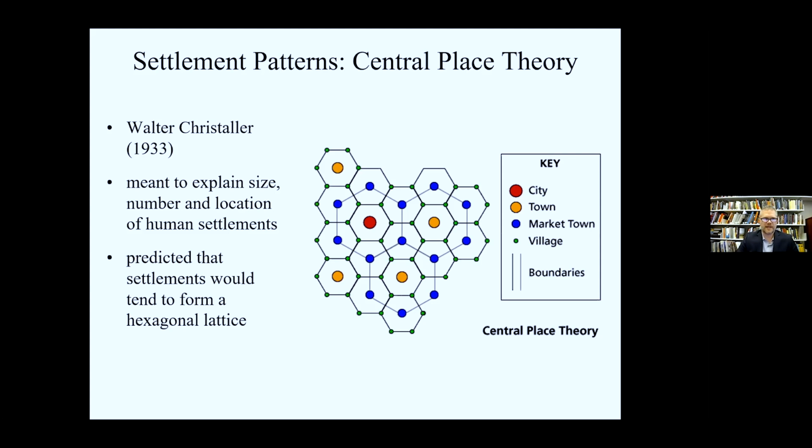pattern. I often explain this to my students in some ways as if we think about the geography of the United States, we could look at what are the largest cities. So New York, Los Angeles, Chicago. Why are these certain cities located in certain areas? Why are some larger than others? If we didn't know about the current politics of the United States, we might, from an archaeologist or geographer's eye, think that one of them was the capital city. But of course, we know that's Washington, D.C., not necessarily New York or Los Angeles.